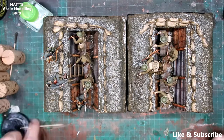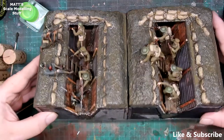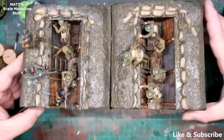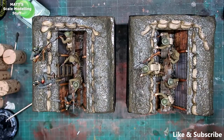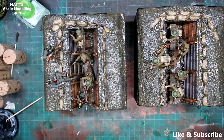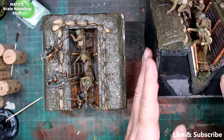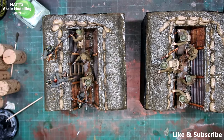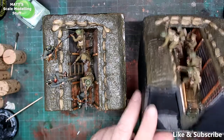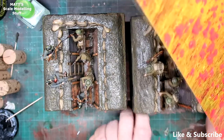Okay, so that's now all the figures stuck in. This is obviously the top view. You can see that view. But obviously when they're in the book nook, there's going to be another panel either side with a picture of No Man's Land on it. And a mirror at the back, giving it some depth. And I've got some printouts of some poppy fields, I don't know if you can see that, which will go at the front. Basically, we'll go here with the trench bit cut out. So it should look nice.